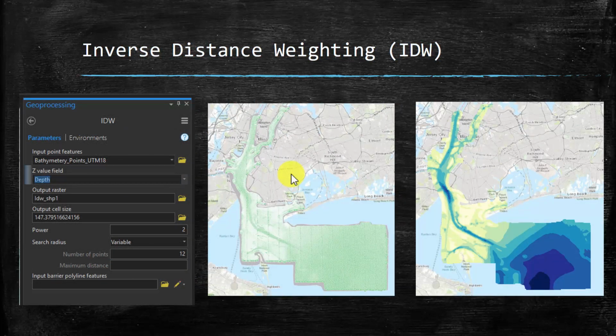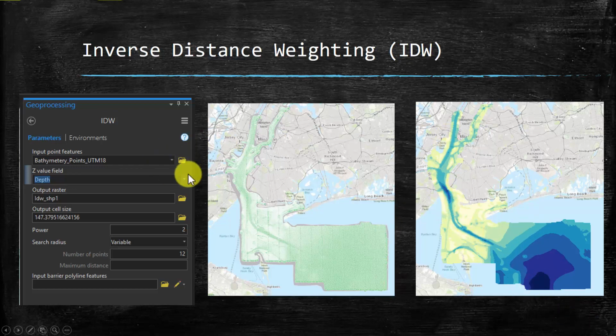Okay, so here are some examples of outputs created using inverse distance weighting. As you can see here, we have a very dense data set of bathymetric, or water depth, measurements around New York and Manhattan Island and whatnot. We want to take these discrete point measurements and turn them into a space-filling surface. To do that, we used inverse distance weighting, and we ended up with this surface. The darker blues indicate deeper water, so you can see the deeper water here and the channel going up into the bay.